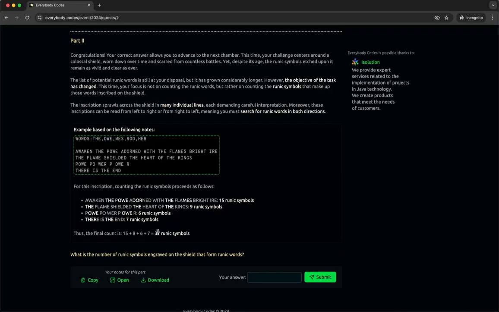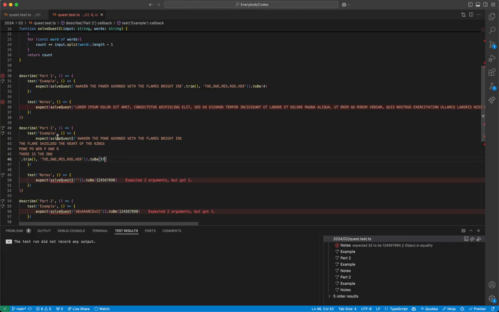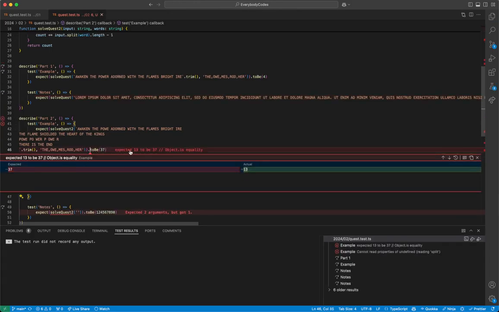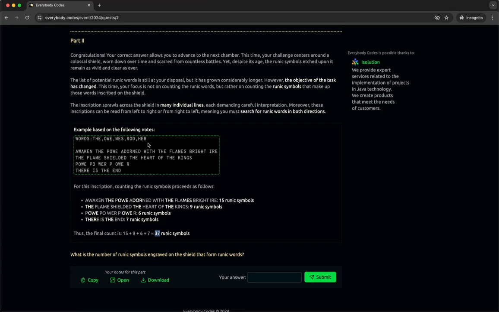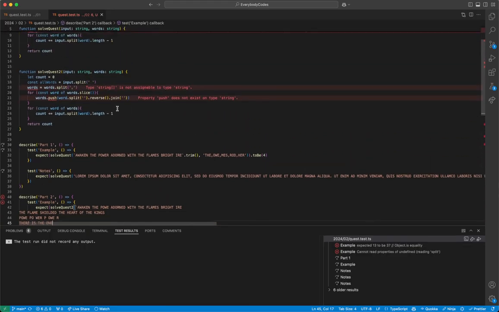Okay, what's it supposed to be? 37. See if I got that. I did not, 13. Okay, counting the runic symbols that make up the words. Okay, there we go.